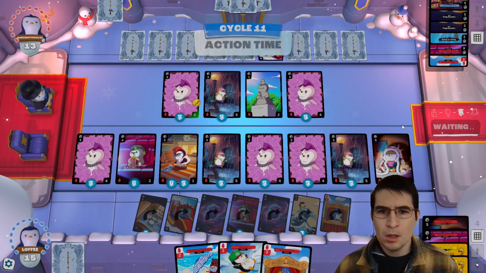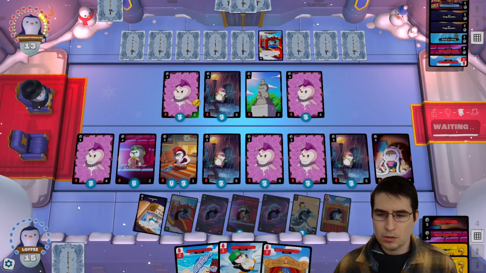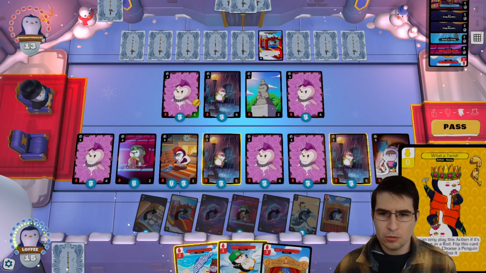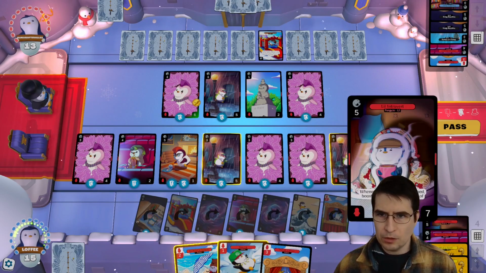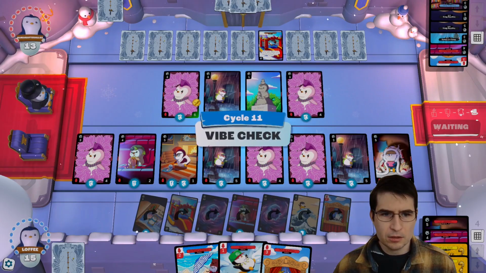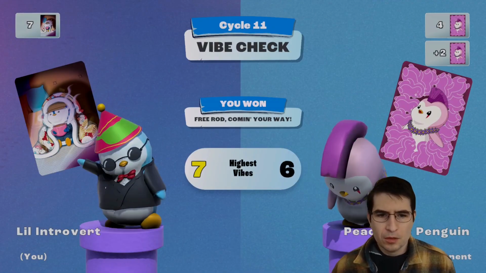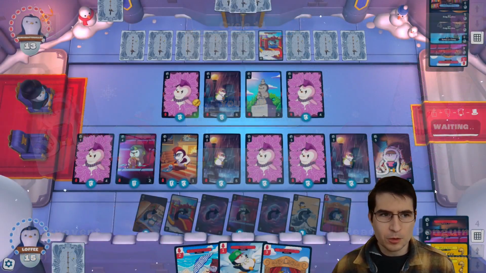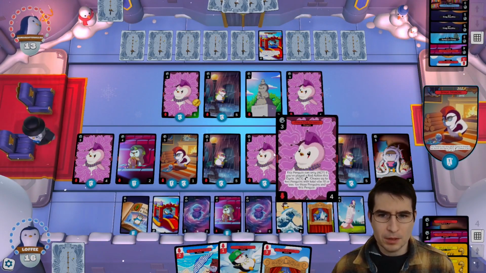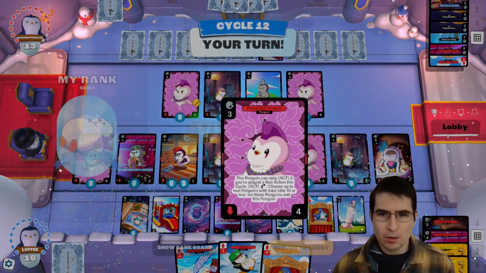Okay, so now this is the turn where we're just gonna clear off the board because, oh, so we can just win the vibe check, right? If we just do nothing, we win the vibe check, right? We're at 15. 7, introvert is the highest. So, okay. So that's pretty crazy. I thought we were toast, to be honest. But SimonSmasher single-handedly won that game for us. So that was really exciting.